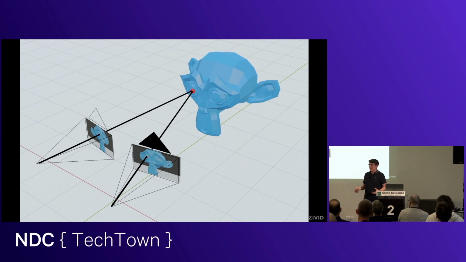So this is how a lot of stereo camera systems work. Find the features, you find the points, and then if you do this for a lot of points, you can reconstruct what we call a point cloud for the surface of the object in front of you. Now, yes? Question.